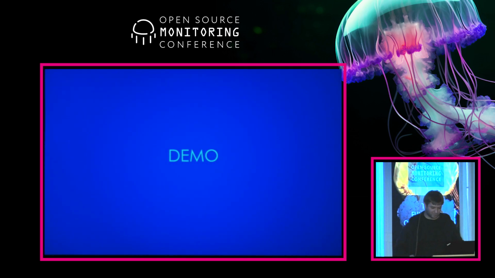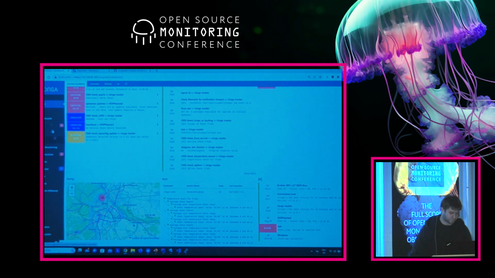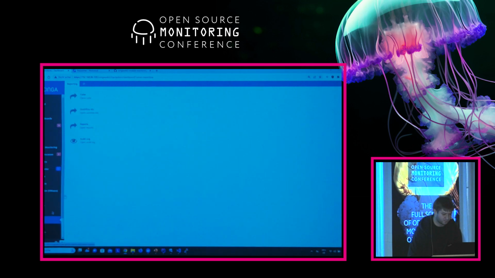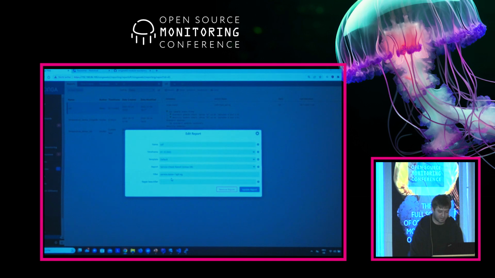And now the demo. So what did I show you? I showed you the check reports. Well, it's not very sophisticated, but there is some report. It's almost the same as the report from the SLA report, but yeah, you have to add this time frame. I can't change that. Just use any time frame. I won't check about that.